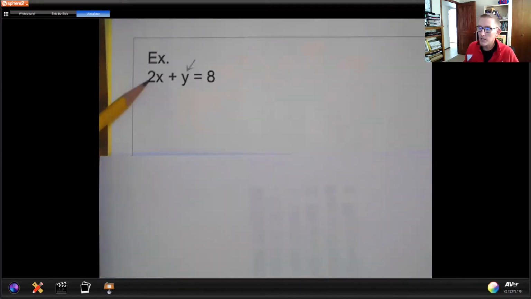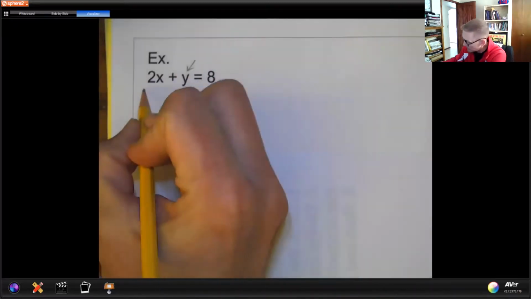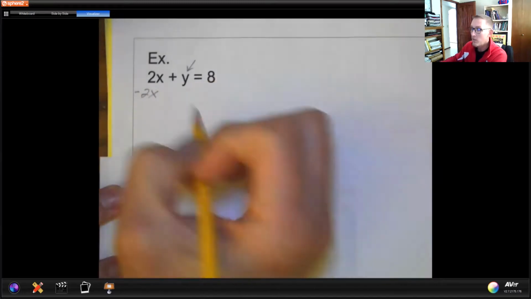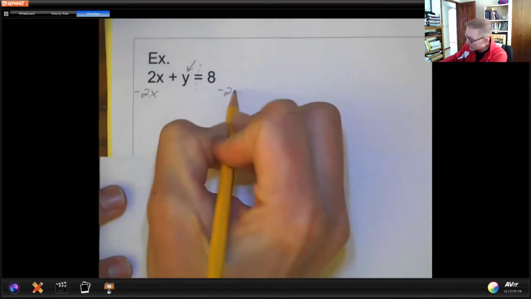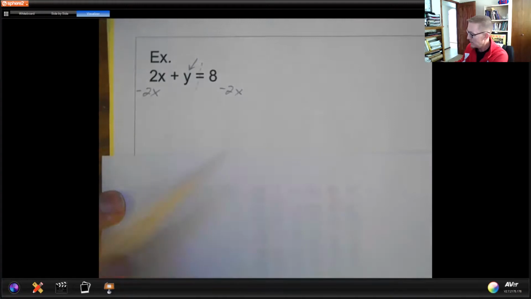First thing I need to do is I need to get the 2x and I need to move it to the other side. Well, anytime I solved regular equations, if I wanted to move something to the other side, I would just undo it with addition or subtraction. So this 2x, right underneath it, I'm going to write minus 2x. And then whatever I do to one side of the equals, I'm going to do to the other. So I'm going to put minus 2x. Now I'm going to put the minus 2x off to the side. I'm not going to put it underneath the 8. The 8 does not have an x. So it cannot work with and subtract the 2x from it.